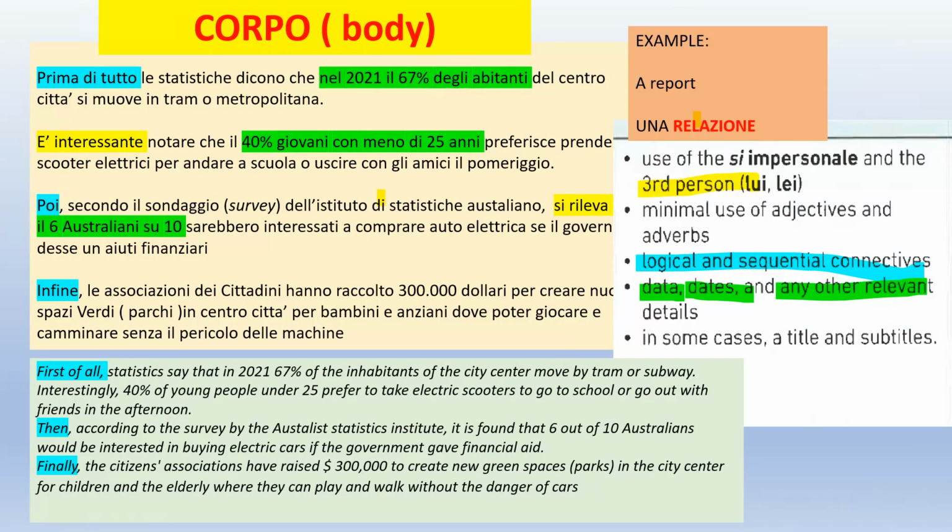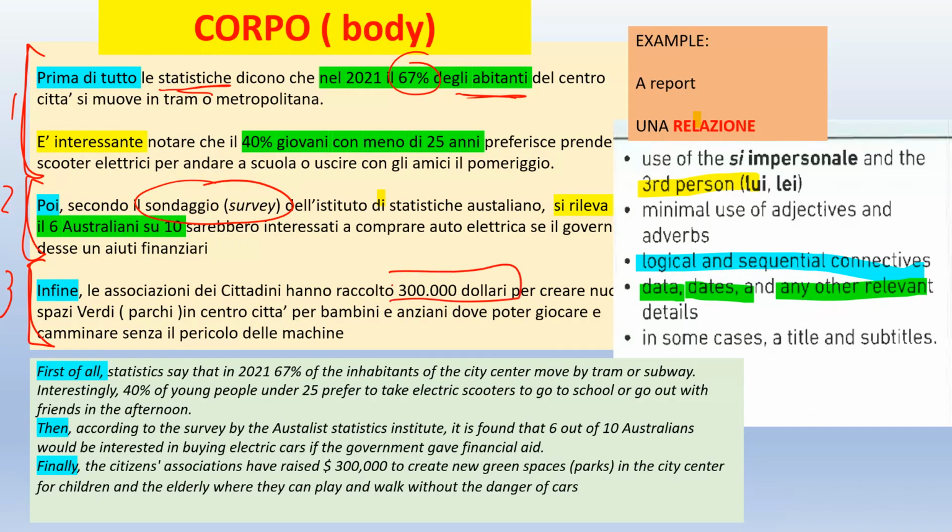impersonale. This is the body. That's the main part of your report. We have three elements that I'm going to talk about. Notice that in each one of them there is always some numbers involved. Why? Because numbers and stats, percentages. In this case I'm referring to a survey, and to some stats and percentages of people that live or how people move around.